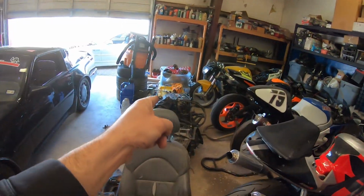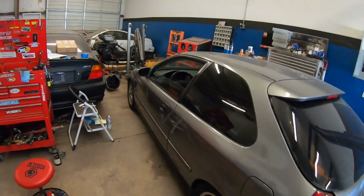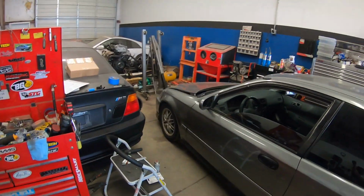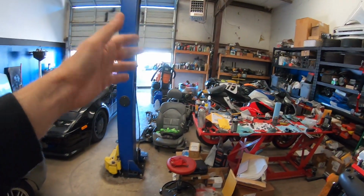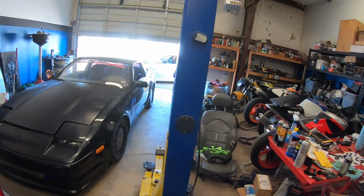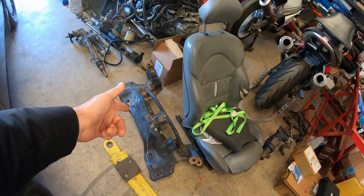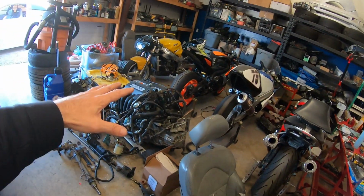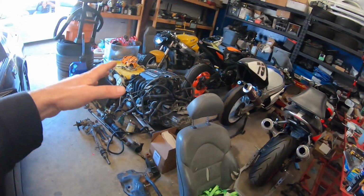But here on the next coming episodes, we have the budget K swap that I have right here. That is going to be going into my Honda hatch. Now the engine that's in this is smoking, so I'm going to be getting this engine out, and I've been gathering up parts. I don't have all the parts that I need just yet to make it all happen, but I do have the Hasport mounts and an Integra crossmember, so I have enough to get this project underway, getting the engine and everything taken out of that car so we can start putting this in. And that's what you can look forward to on the next upcoming episodes.